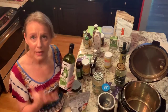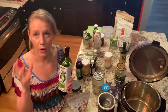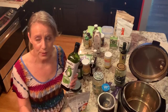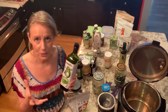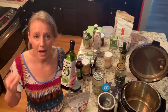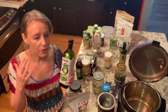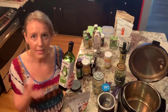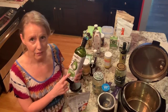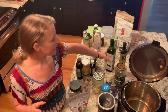Going back to choosing the right oils: olive oil is for cooking at really low temperatures, or just adding it at the end of cooking or in your salad dressings. When you're raising the temperature to medium-high, or putting the oven above 375°F, you'll want to use oils that don't burn at high temperatures. Examples of that would be avocado oil, coconut oil, and ghee.